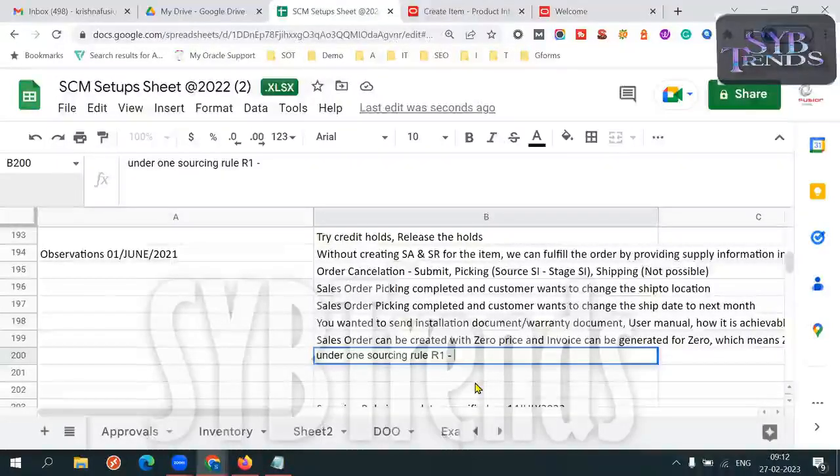Rank 1 is OR and rank 2 is supplier. If the stock is there, it has to fulfill from our OR. If stock is not there, then we are processing to our supplier. And purchase order gets created and our supplier is going to ship the product to the customer.